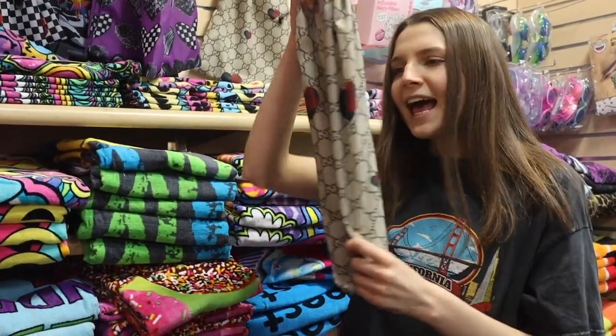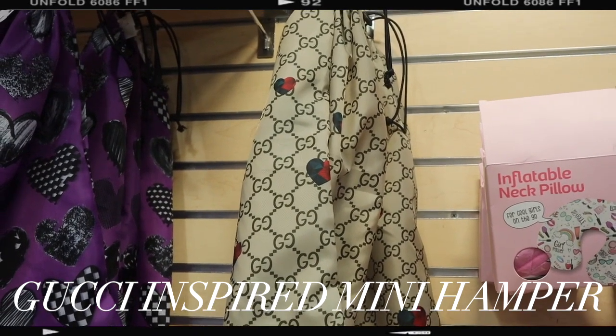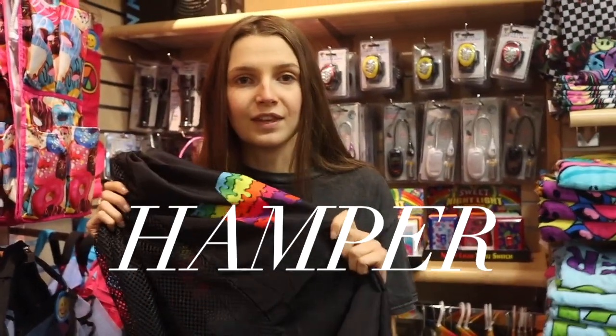And you're also going to need a storage place to hold all your underwear and socks. So we brought the little Gucci hamper out again. Guys, so many Gucci accessories. Like, this is crazy. At camp, you know your clothes are going to get really dirty, so having a hamper is definitely a must. And even if you don't use your hamper during the summer, at the end of camp when you're packing up your trunks, it's really important to have a hamper because you need a place for your dirty clothes.